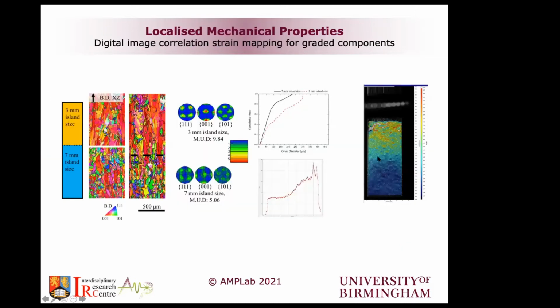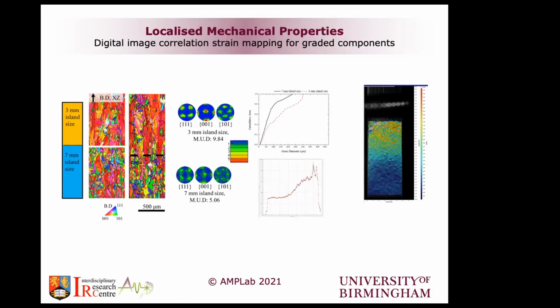Now, we took that to the next step, which is digital image correlation, to look into testing across the interface. As you can see, this is the interface of the sample. Here is the fine grain, here's the coarse grain. You can see that the different parts of the material behaved in a different way. This is only the room temperature test, so we're still working on the high temperature tests, and I hope that at some point we'll be able to report these results to you in the very near future.